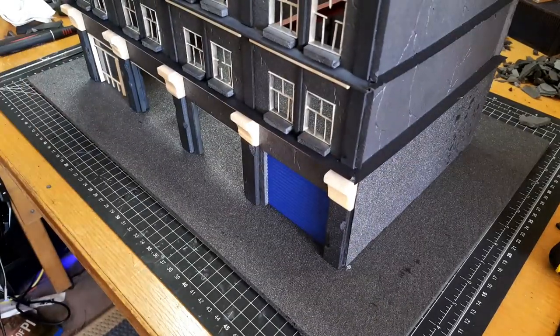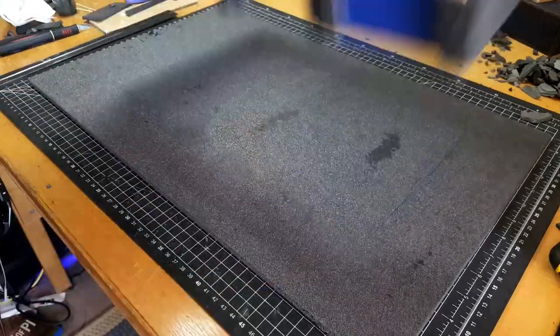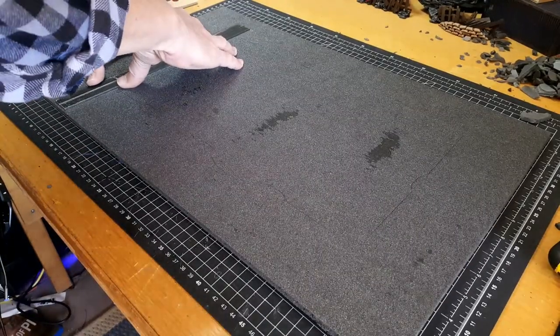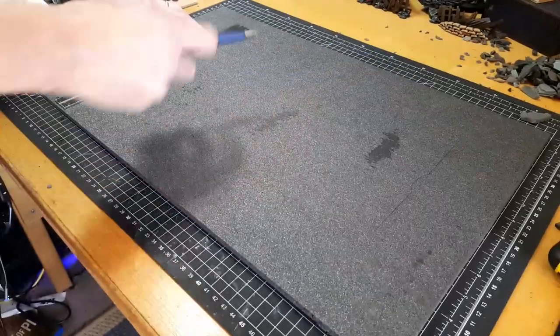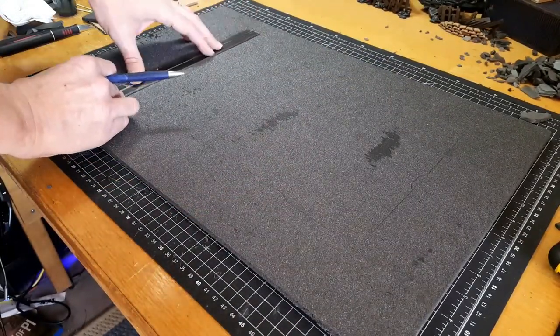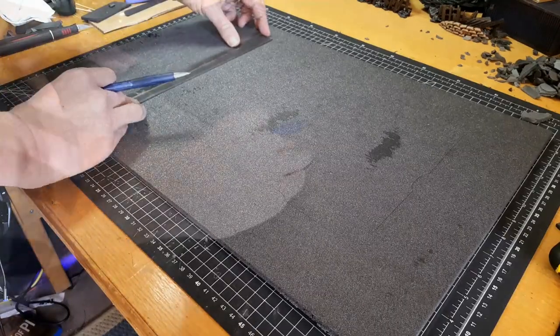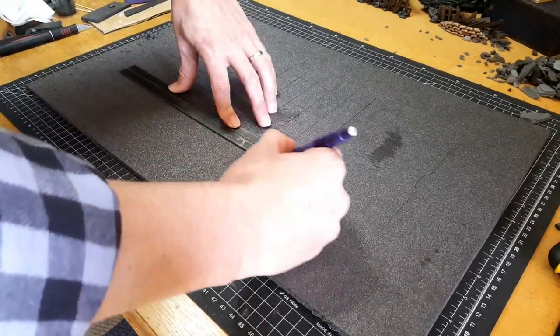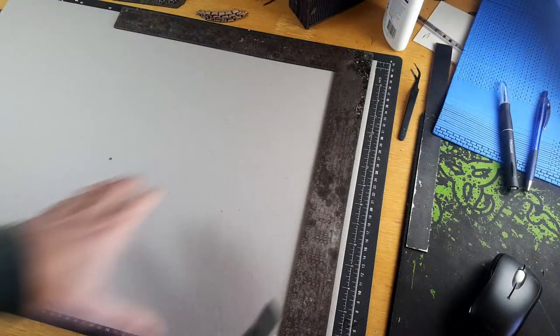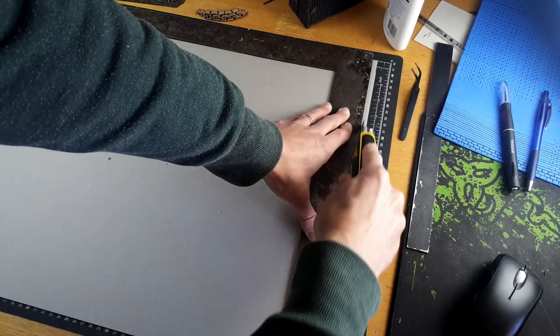Now, when it comes to the base, I have this large piece of foam board here that I'm going to use. I've just marked out the inside of the building so I know exactly where that's going to sit on that foam board. And using my mechanical pencil, I'm going to go through here and add some 1-inch squares. This is probably not so much for playability as it is for the look of the building. I've left one side without the squares because that's the garage side.